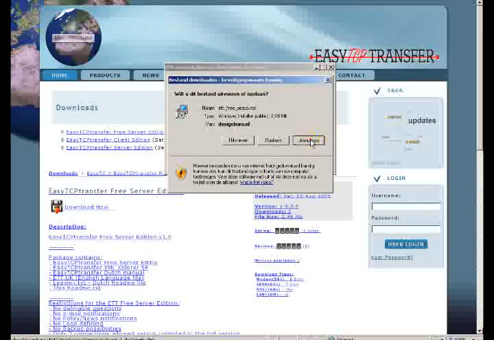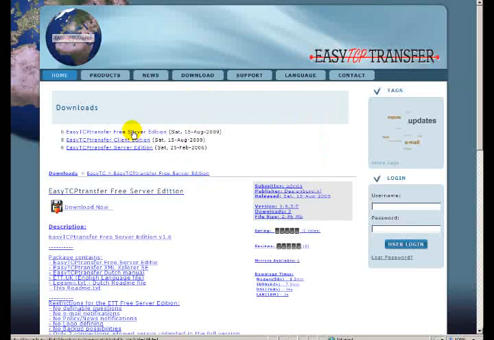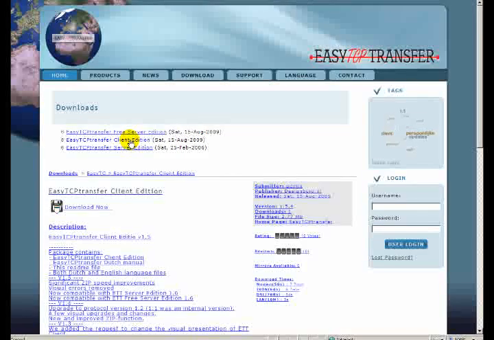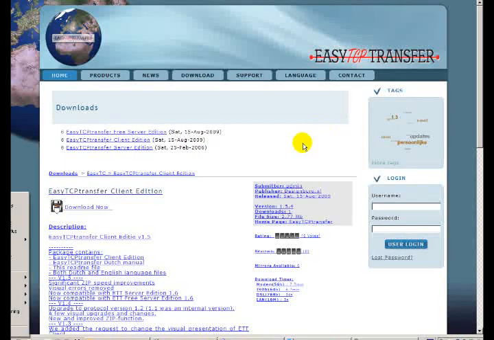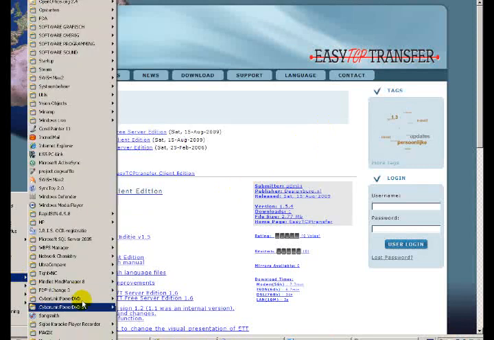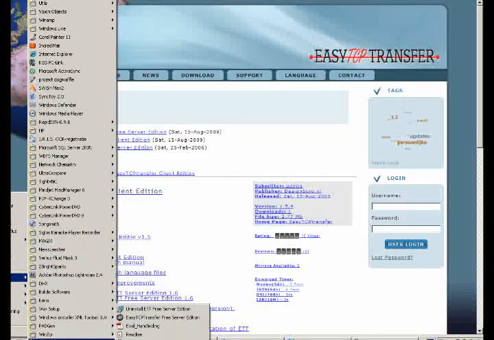I just did that a sec ago, as I did with the server, the client edition as well. You need both. One is for receiving the files and one is for sending the files. If you are the one receiving a lot of files, just install the server and all your friends or colleagues can install the client version and send them to you, all the stuff. Alright, so if you've got it all installed, you just go to your programs folder, because it comes with a complete installer, so that no hassle there in regards of installing.